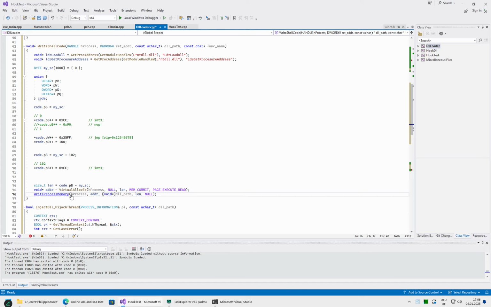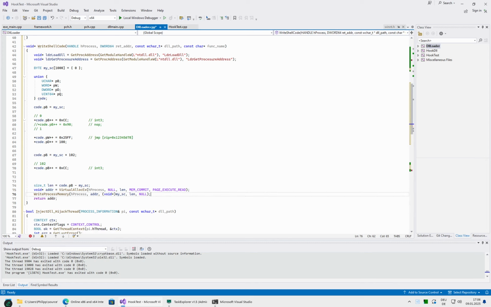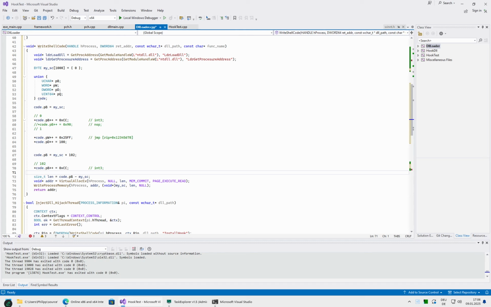Process address, and now here we pass to it our shellcode. And we said we want as a return the address to jump to, which will be the address which we have allocated. So the shellcode should be pretty trivial. It should drop us in a breakpoint and then jump to the next breakpoint.